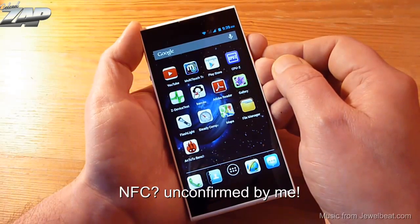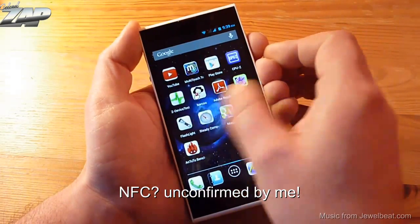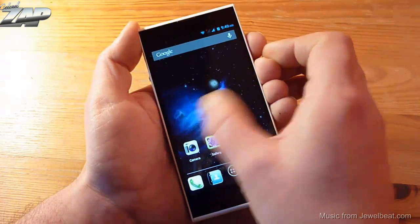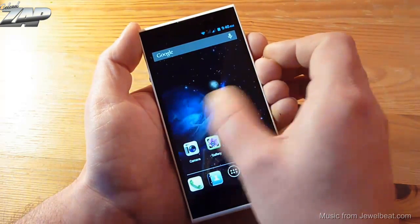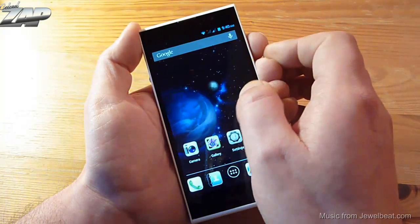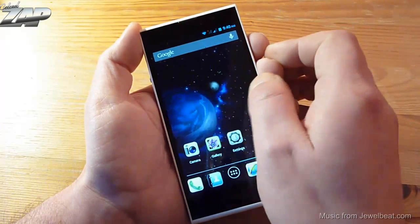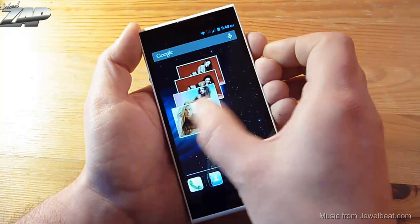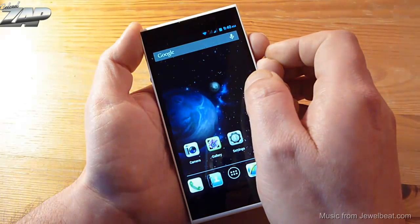Did I mention NFC? No, I didn't. Why? Because right now I cannot confirm or deny if the NFC is actually working or to what extent. I've seen several videos of this phone demonstrating that it does work with NFC tags. I don't have any here, so right now I cannot confirm if it's really working or not.